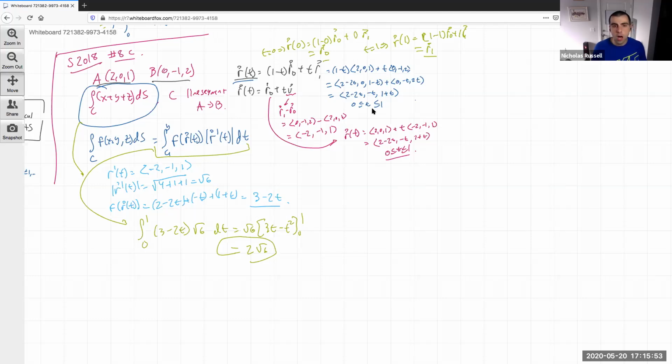And part A is honestly the exact thing that we just did here. The only thing that changes is the domain, where I'm trying to find the parametric equations. To write this out more formally, parametric equations are when my x is equal to 2 minus 2t, my y is equal to negative t, and z is equal to 1 plus t. If I'm just trying to find, for instance, the parametric equations of the line through a and b, my domain is everything. There's no restriction. This restriction is only for a line segment. So my domain would be everything. Yeah, that's part A.